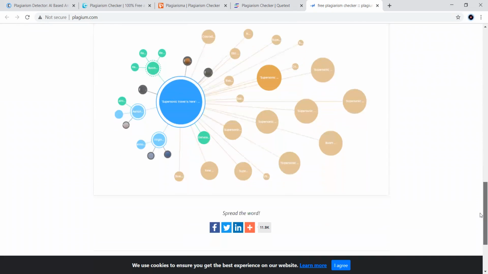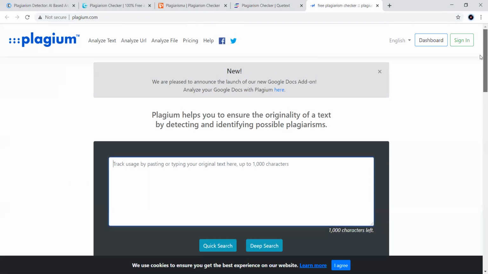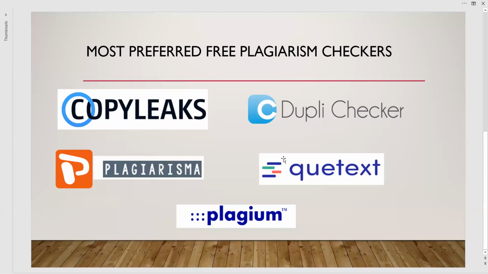It works on checking almost all the servers to verify whether our document is copied or not. This is how these particular tools are preferred as free plagiarism checkers, even though the most preferred plagiarism checkers in the worldwide research world are Turnitin and Authenticate.